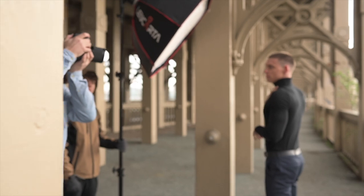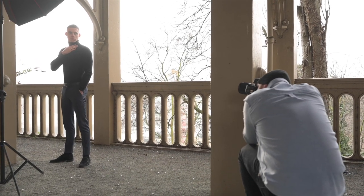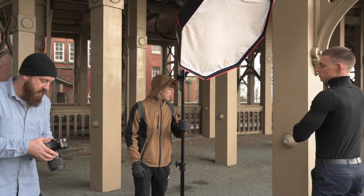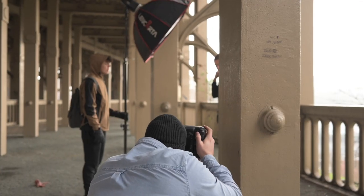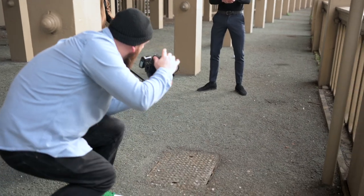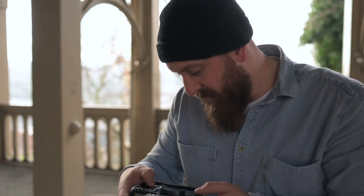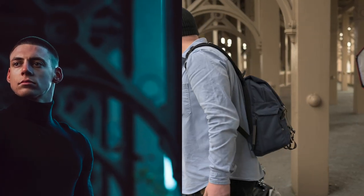After that initial set we moved to the side of the bridge where the sun was starting to break through the clouds just a little bit, so I only had to use one light in this frame. I ditched the long reflector and kept my 95cm octobox, set within about 2 or 3 feet of Nathan, angled slightly down from about a foot above his head height — which helped create those shadows under the jawline you'll see in the finished image. Still gelled, and shooting against that blue light from the sky, we again got that beautiful contrast in colour. I was shooting at f1.8 and to combat that I needed a shutter speed of 1/1600th of a second to get the right level of ambient light. We moved around this set looking for the best of the architecture and these beautiful mirrored arches, which with that shallow aperture just allow the architecture to fade off into the background.